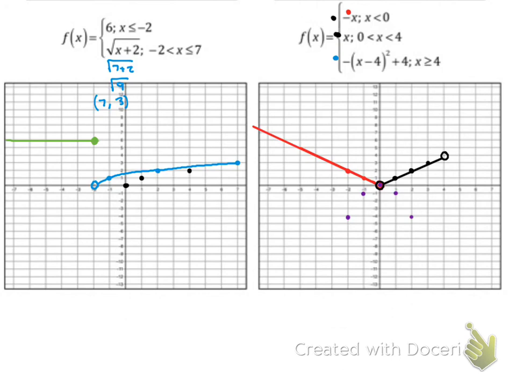And I'm going to do my shifts. So my shifts look like it is moving to the right 4 and then up 4. So all these points: right 4, 1, 2, 3, 4, up 4, 1, 2, 3, 4. So I have a point there. 1, 2, 3, 4, 1, 2, 3, 4. Right there, and if we keep doing this, we should get that graph there.